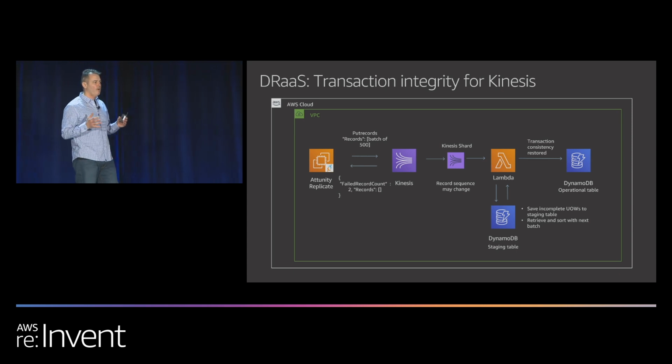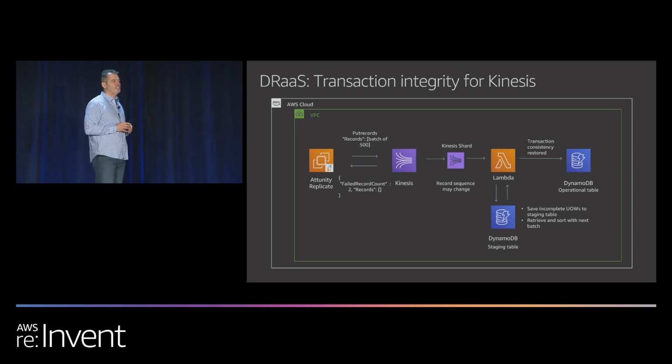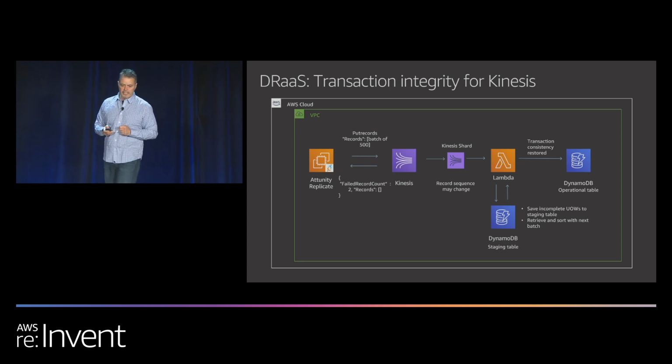So until all those members of that transaction are received, you really don't want to process that transaction. At this point, we were very happy that the vendor that we have for replication, Attunity, built for us a unit of work capability. This is metadata that tells us whether we've received all the members of a transaction. And I'll be showing you what that message looks like in a second.